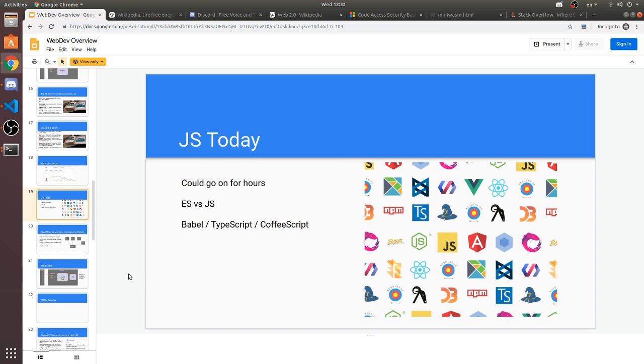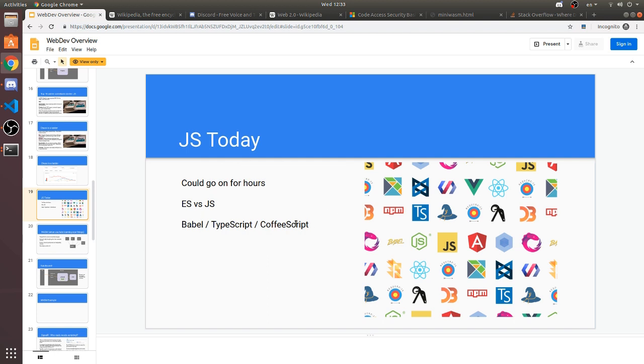So it takes in JavaScript written against the next version of whatever ECMAScript standard you want to go against, and it compiles it down to code that will run on any browser, using each of the browser's individual libraries for handling it. You'll see this in CSS a lot too, where each browser has some specific things and then they get standardized and then they come up with new specific things.